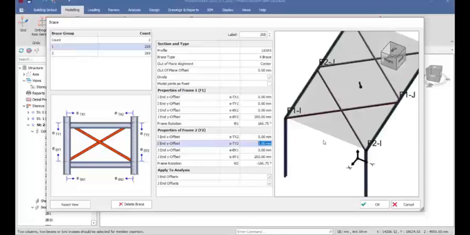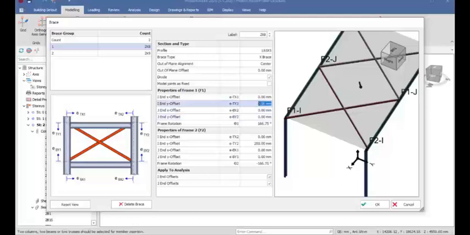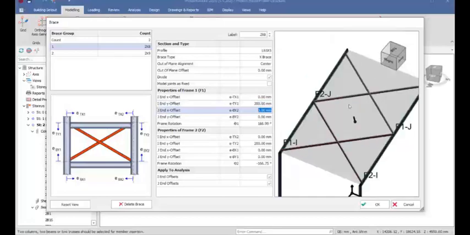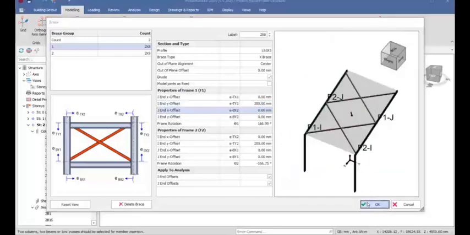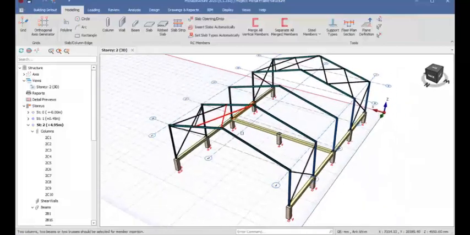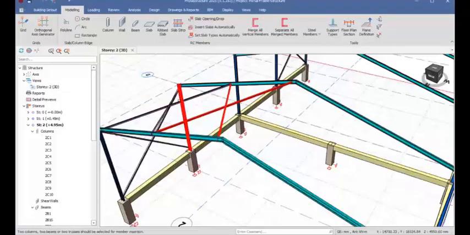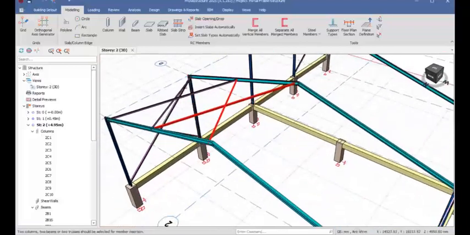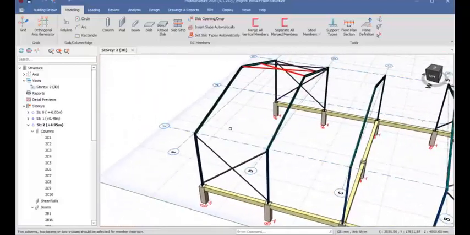So we need to adjust the frame 1. This is supposed to be 200, and then this supposed to be 0. Alright, so in these provisions, this is supposed to be 0, and then this is supposed to be 200 offset like this. Okay, so this is fine. Click on the OK option. Okay, you're moving it so that it will not collide with the steel stanchion, right? Yes, I'm trying to arrange it in such a way that it doesn't clash with the connections. Alright? Okay, I'm with you.